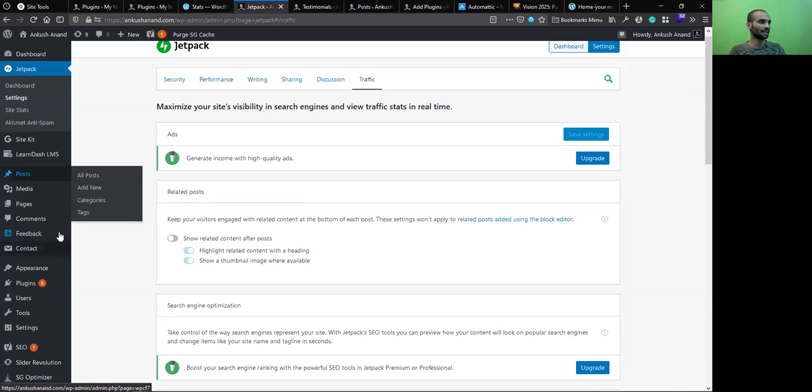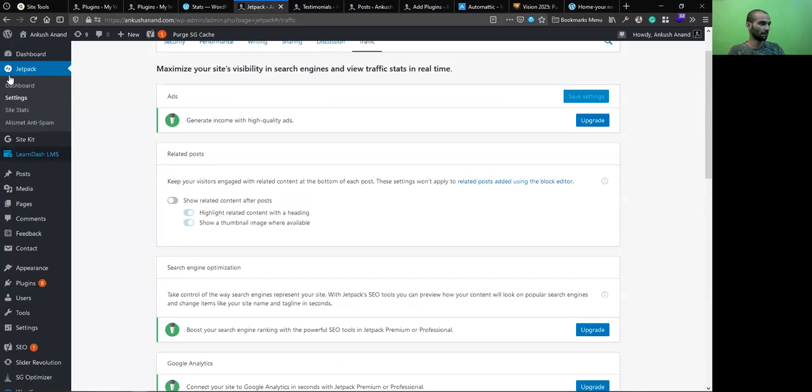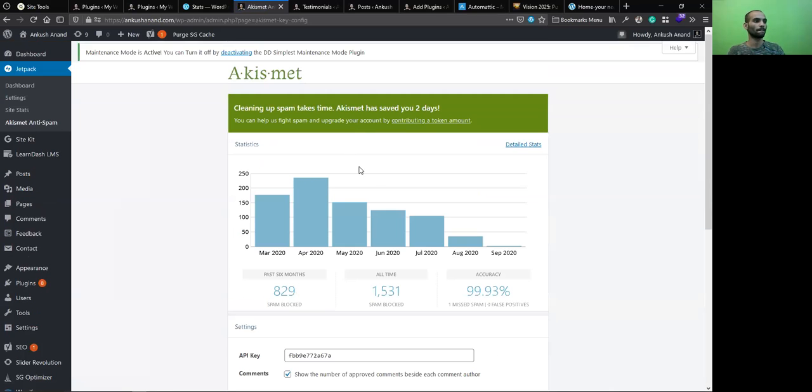Now there are some additional plugins, like I told you about this Akismet plugin. If you install it, it will also be there in the Jetpack only. Akismet anti-spam, you can see. So this is also here, so you can set it up also, and let's discuss it sometime later. Basically, let me give you a brief: this plugin will automatically reduce spam. It will automatically track any spam comments. Whenever you create a blog, a lot of people will leave spam comments, so it will automatically take care of that. This plugin is not actually free, but they have a free option as well.